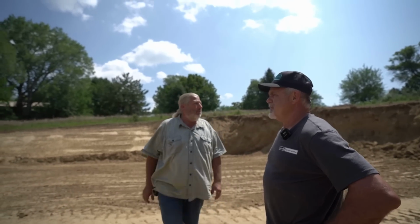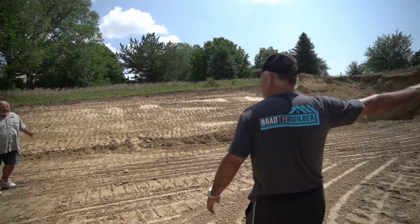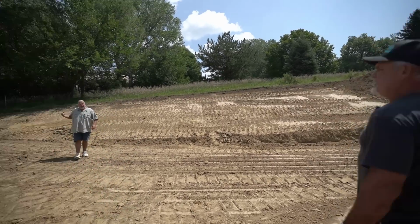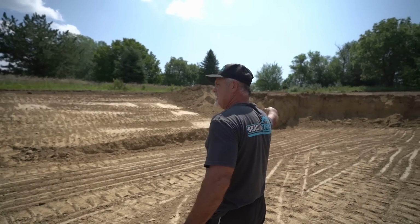You want your compaction to be as close to natural as you can get. I gotcha. Where's the beginning of it going to be? It'll start here? Yep. And that's all parking area? Well, no, that'll start here, and that's building, unless you want to start moving it down the hill. Because I enter from this side. That's the end you want to enter from. Yeah, that's how I have it designed.